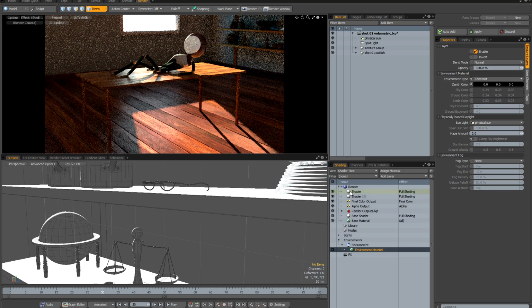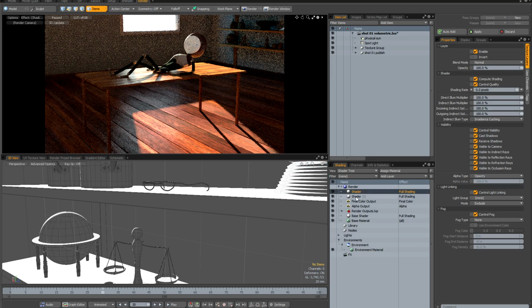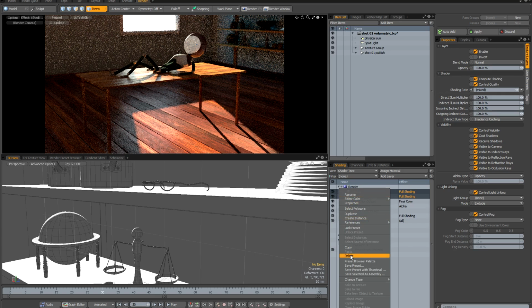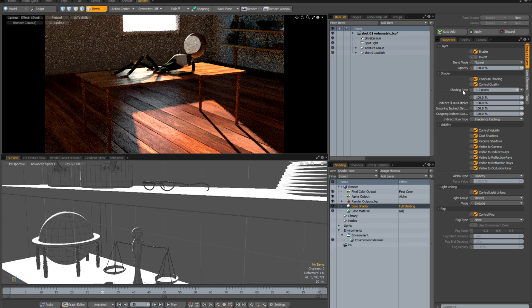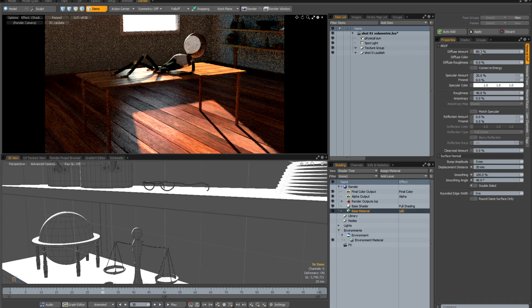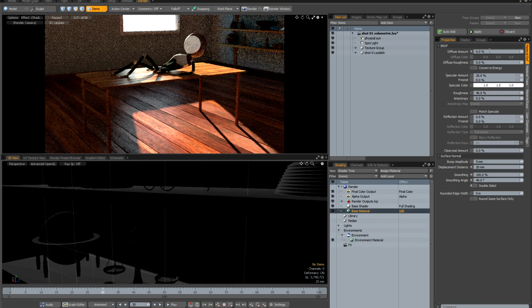I can see I've got a couple of rogue shaders in the shader tree, and these are obviously shaders that I added to referenced items, and when the references were deleted, these were left behind, so I'll just delete these. And next I'm just going to double check the base shader. Everything is at default, which is pretty much what I want, and I'm going to go to the base material, and I'm just simply going to zero everything out, which essentially means it's going to calculate really fast.